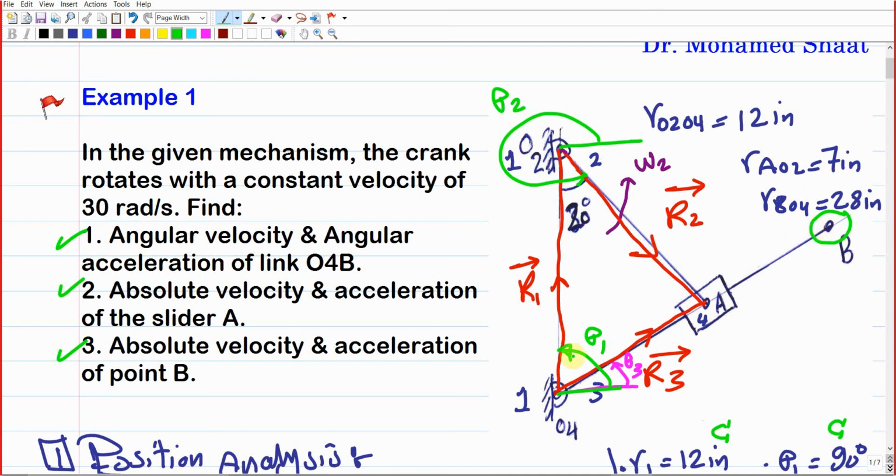It means that we have to set up a position vector for point B, and that is fine to refer to point O4. It means that you are just going to have one R, and differentiate this R once and twice to find the velocity and the acceleration of point B, as we did before in the previous meetings. Make sense?